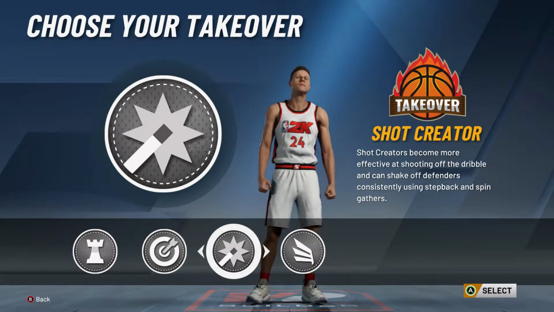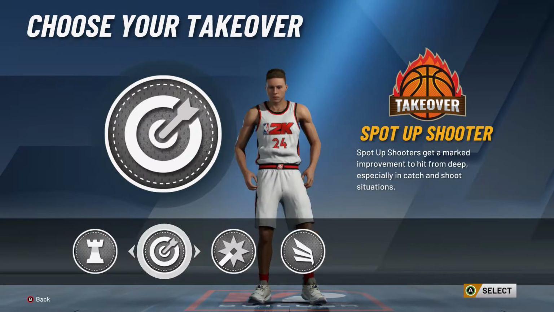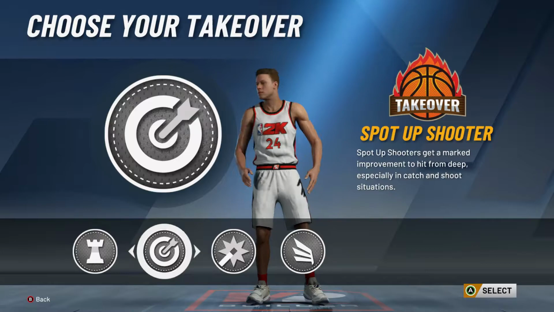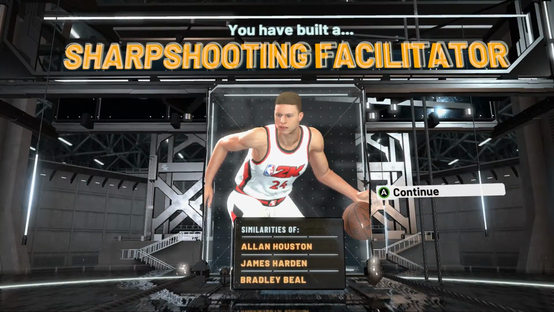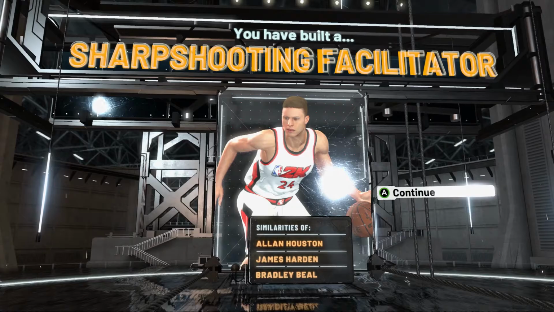I'm not going to do slasher or shot creator. So I think I'm going to do spot up shooter. We have the playmaking, we just need the shooting. So we're close to Allen Houston and James Harden, which is what I wanted. I wanted that sort of ball handling, shooting build, which I'm pretty happy with.